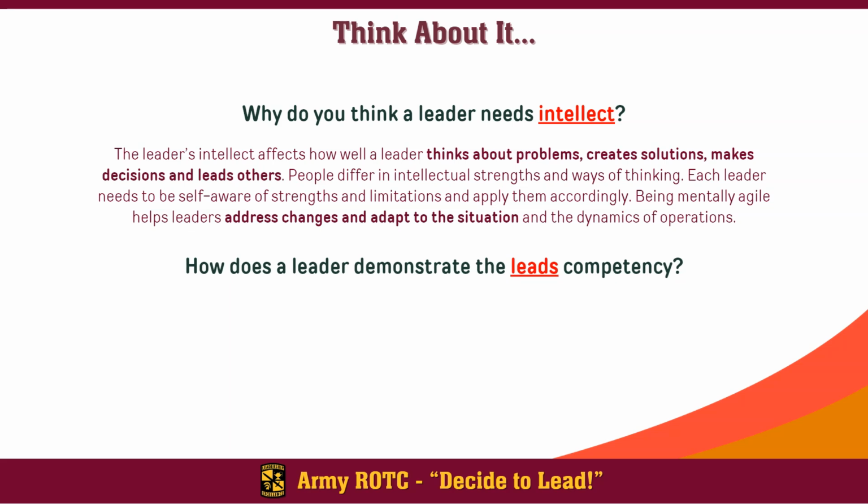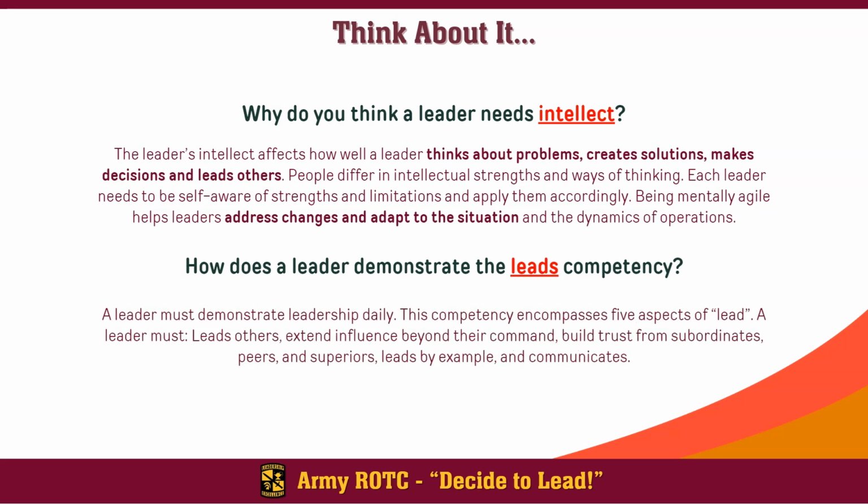Now let's talk about leads. Let's get into the competencies a little bit. How does a leader actually demonstrate that? Well, they have to demonstrate leadership daily, right? So actually leading and leadership is part of being a leader. Crazy. This competency actually encompasses 5 different aspects. So you have to be able to lead others, extend influence beyond your command, build trust from everyone around you, lead by example, and communicate. So as long as you're doing those 5 things, you're able to demonstrate that competency pretty darn well.